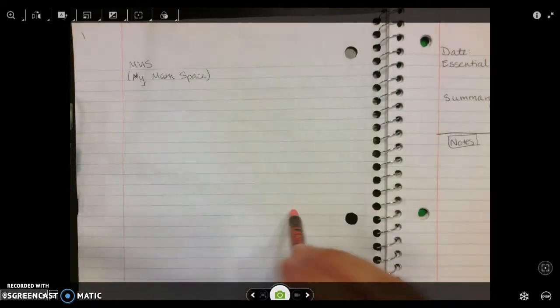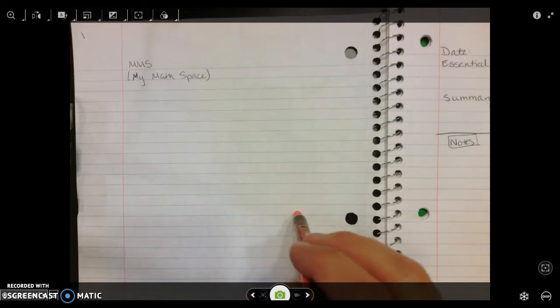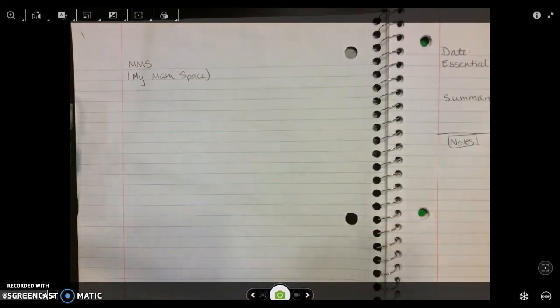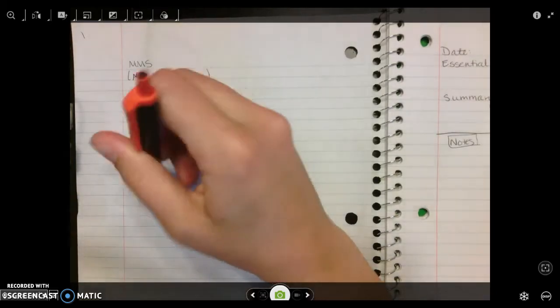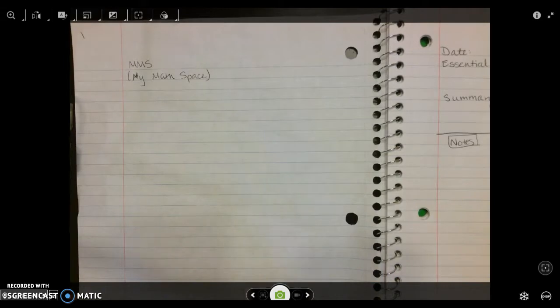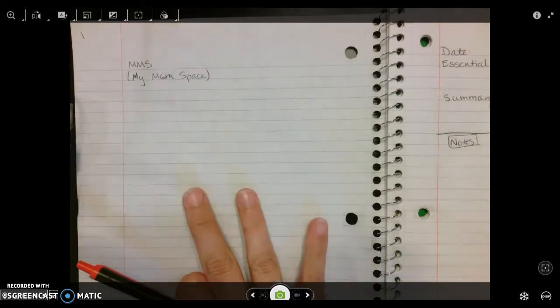There really is no expectation as to what this page looks like for students because the left side of your brain is more on the creative side of things. And so if students want to write horizontally, diagonally, vertically, if they want to draw a diagram to start showing their thinking, they can do that. What this page is not for is to just doodle pictures because a student is bored, but just to write down their thinking and kind of work out some problems in their head. Or I suppose put the work from their head onto the page.